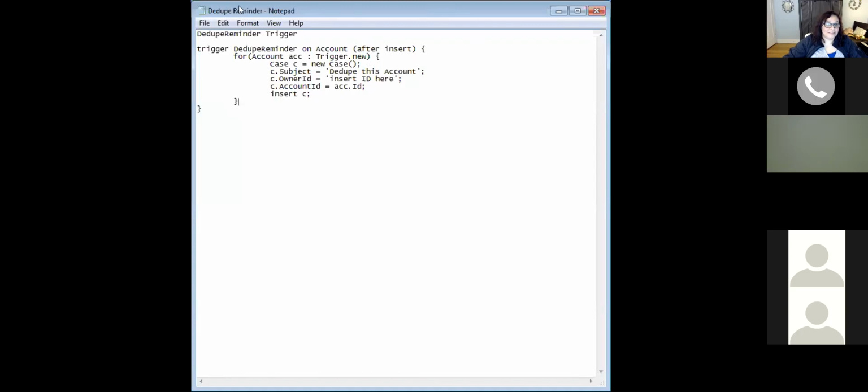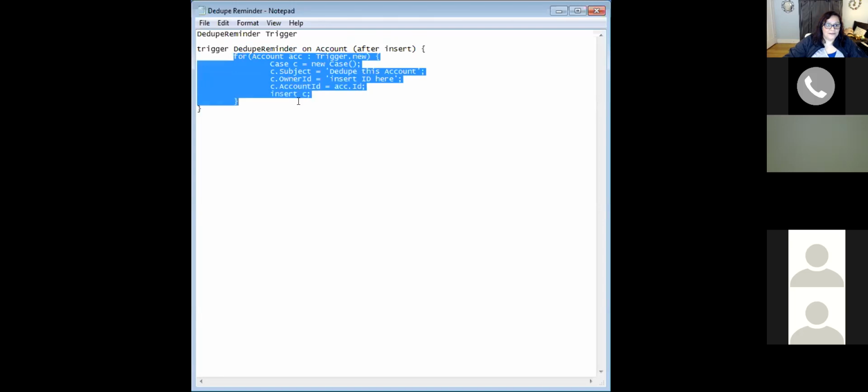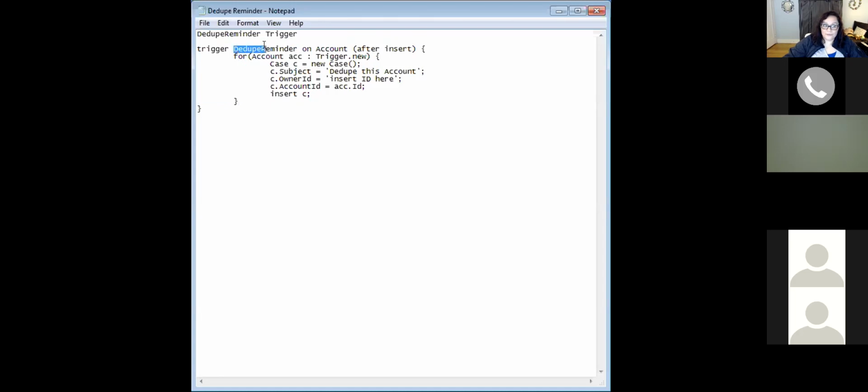Yeah, so I'm sharing this notepad file where I have the code for the dedupe reminder trigger. And basically when we're talking about scope, what we're talking about is here we have a trigger and the dedupe reminder is the name of it, right? I mentioned indentations earlier in relation to scopes. And basically here we have the for loop, right? And the for loop is indented because it's part of the scope for the dedupe reminder.